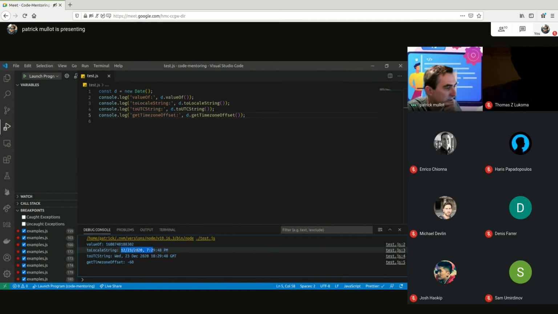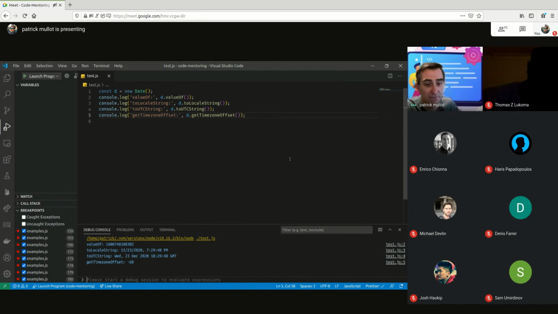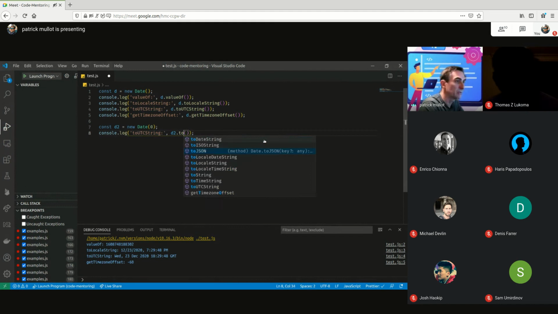If you see that, if I'm using the local, I don't know how to pronounce that, since I'm in Spain, it's 7:30, but the UTC is 6:30. Okay, so we have everything inside. It's local related, it's a number, there's a time zone inside, as you can see here, it's GMT. You can save it as you wish, but try to save it either as valueOf or as JSON, for example, toJSON.